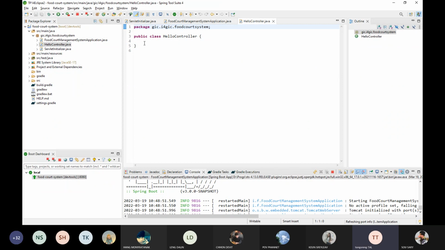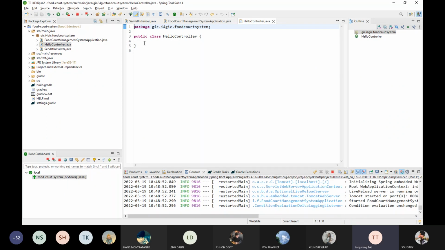So to make this class into a controller, we need to specify that it is a controller with an annotation. Add is annotation in Java. We can use the controller. We have two.